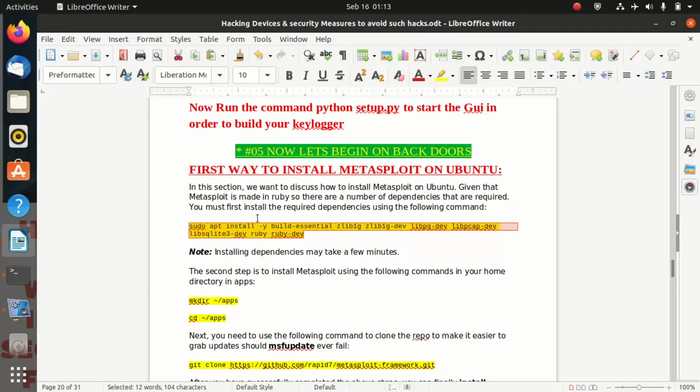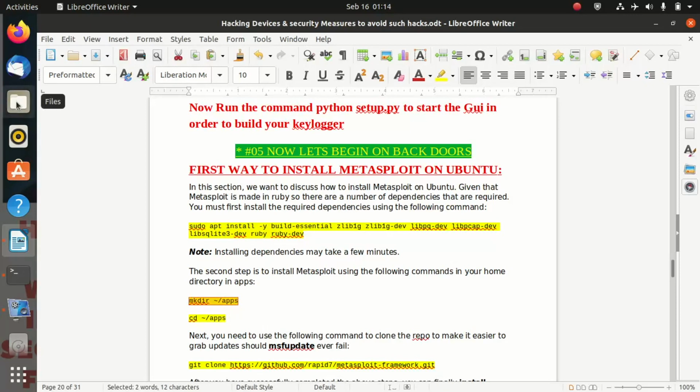After running that step, you need to make a new directory called apps where you will be installing the Metasploit framework. To make a new directory, you just need to run the command mkdir, and the name of the directory is going to be called apps, and this tilde means that we are going to be creating apps in our home directory.